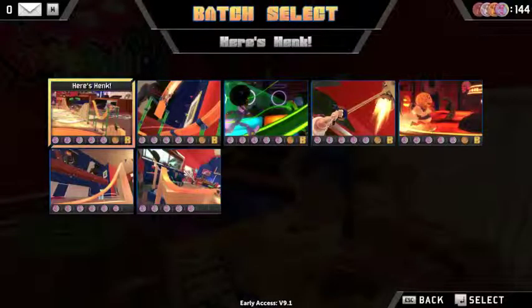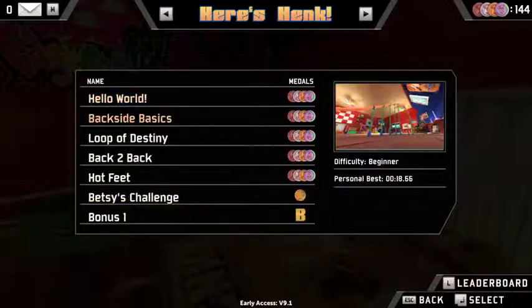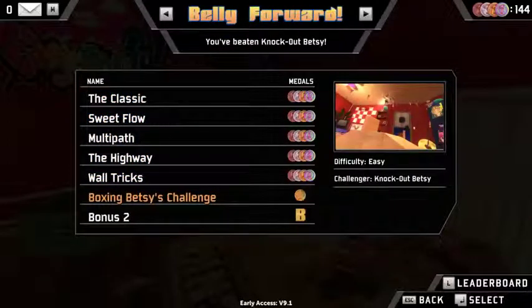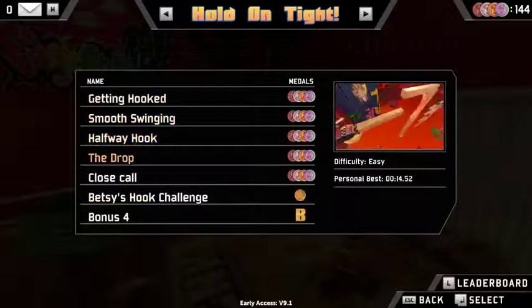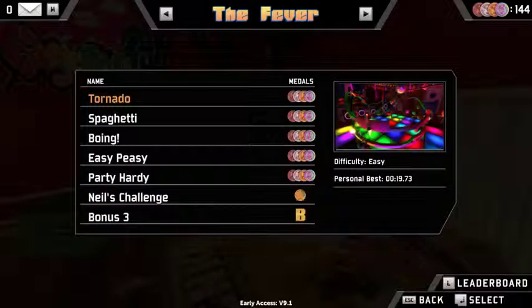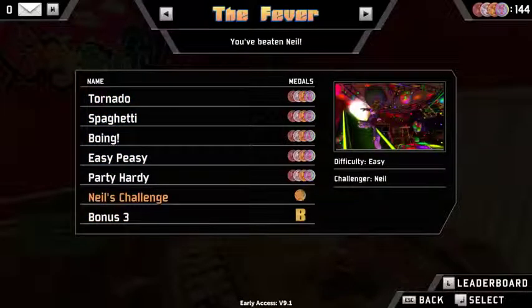Today I want to talk about all the challenge tracks, some of which came with the new early access version 9, and some of which are older ones, just like Betsy's challenge. But for example, boxing Betsy's challenge is kinda new, as well as Betsy's hook challenge. Tony's challenge you might already know from early access version 7, just like Neil's challenge from early access version 8.